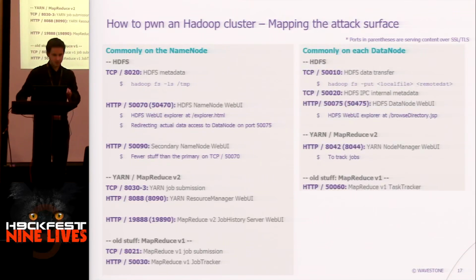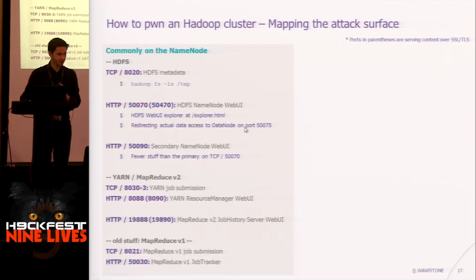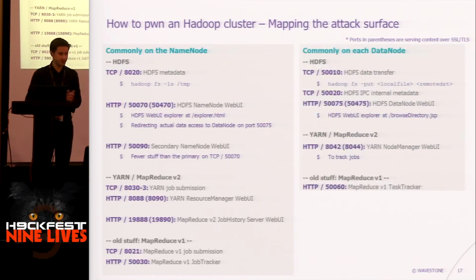So on the data node, on the name node, you commonly find this kind of stuff, which again I repeat is 1 or 2 servers, no more. Then for data nodes, which can be 100, 1,000, you have for HDFS several ports, again, to transfer some data. You have again some yarn and some old stuff for MapReduce port.